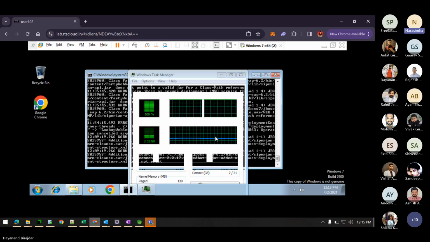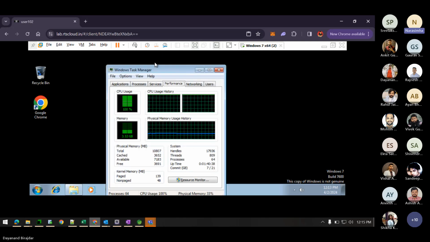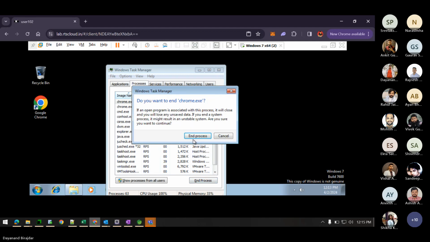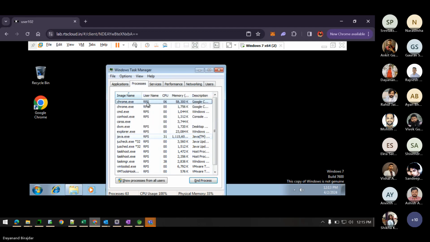I don't see any problem. This is perfect. Now I try to click on Chrome. Check the processes before we do that. Kill that Chrome. It's still there, that instance. Oh, that's one. Select the second one.